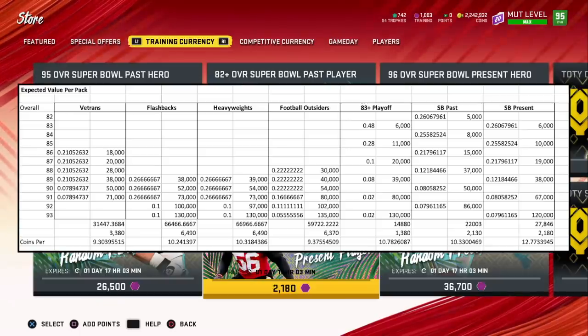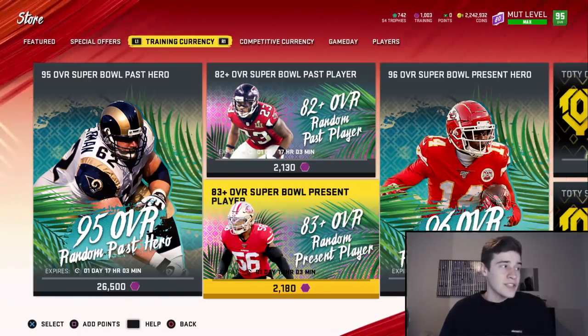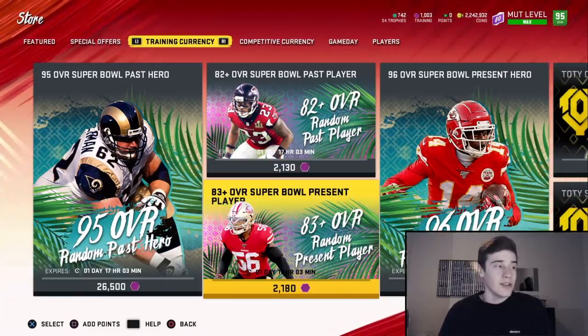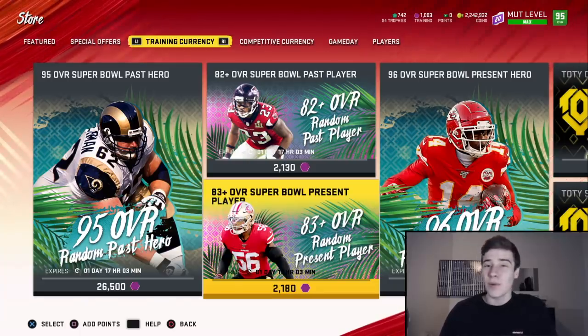Now, in just deciding between the heavyweights and the flashbacks, of course, they're really simple. The reason why I'm going with the heavyweights over the flashbacks is just because their coins per is a little bit higher, so they're just a little bit more beneficial than the flashbacks. Now, looking at some of the other ones, as you can see, Football Outsiders is really not that good in my opinion, as well as Veterans. Veterans is brought down a little bit just because they don't have the potential to get as many good pulls, so that really draws down the expected value.